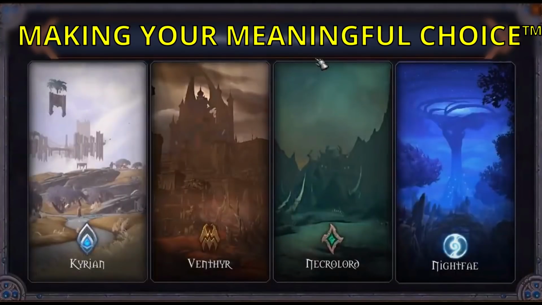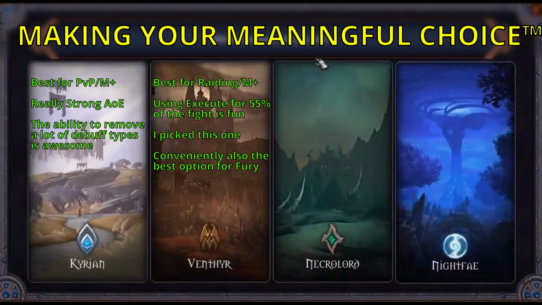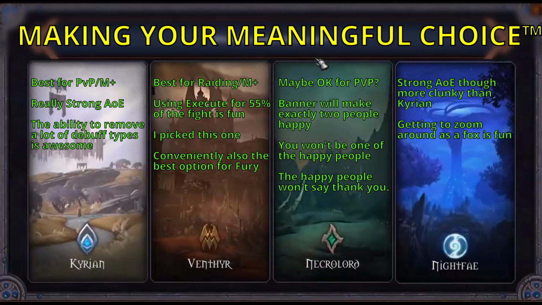Starting with covenants, making the best meaningful choice mostly depends on your primary gameplay focus. If you're mostly focused on raiding and Mythic Plus, Venthyr is your best choice because of how strong Condemn is. Kyrian is the best if you're mostly focused on PvP, though it is still quite good in Mythic Plus and also in pretty much any AoE scenario. Night Fae is great if you like to zoom around and don't really care what anybody thinks. And Necrolord is great if you really enjoy making other people look better at great personal cost while getting no credit for it.